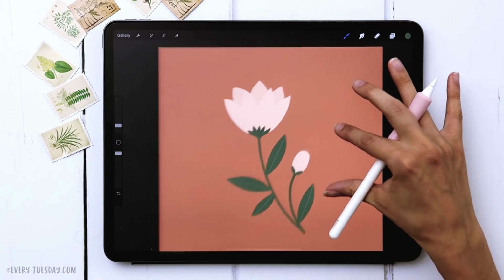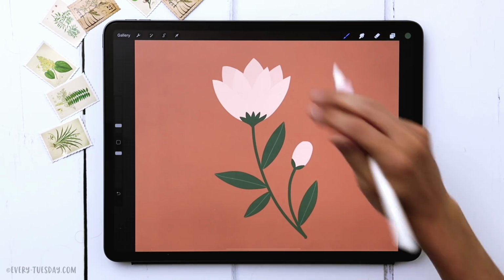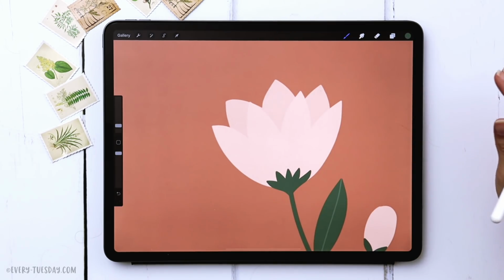So now we are at the fun part where we get to add in our shading and really bring it to life. So we're going to begin with our petals, and then we'll move on to our leaves to finish everything up. So for the petals, this is definitely the most complex part. So just make sure that you are following along with me with what layer you're on, what clipping mask you're on, the color, and the blend mode. So we've got a lot of moving parts right here. So just keep that in mind as we work.